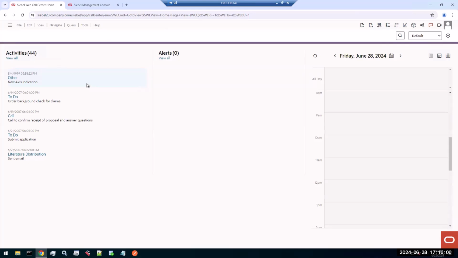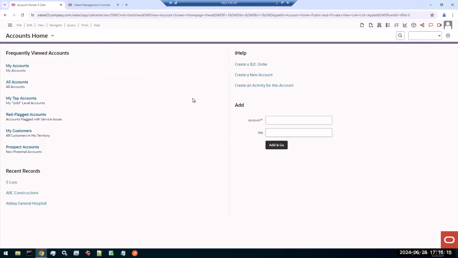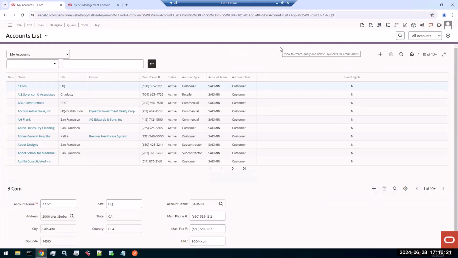So let's do a little bit of navigation. Of course, the menu is on the side, and the account homepage, for example, is pretty decent. List views, well, you would expect that. And it's very clean.